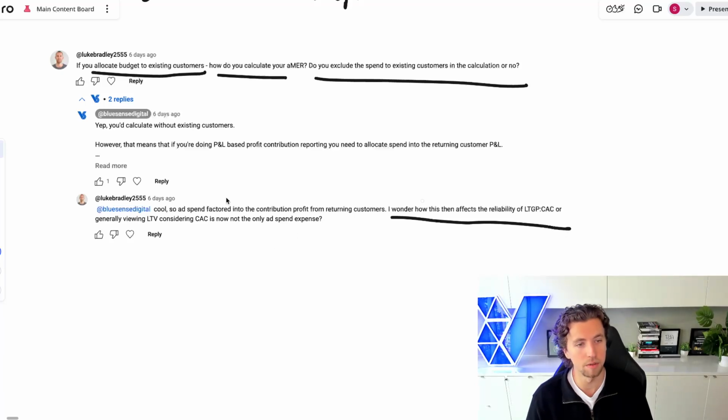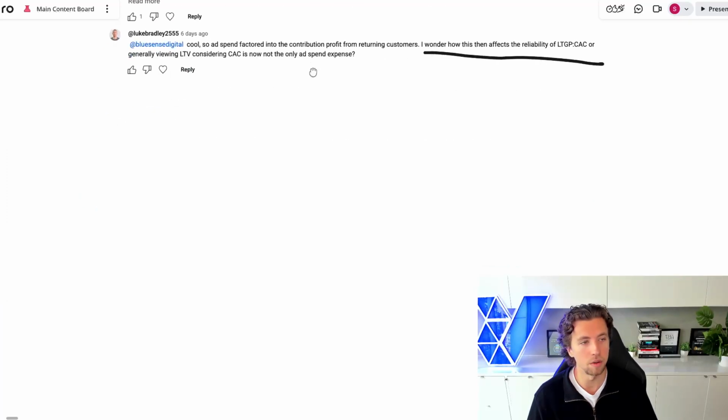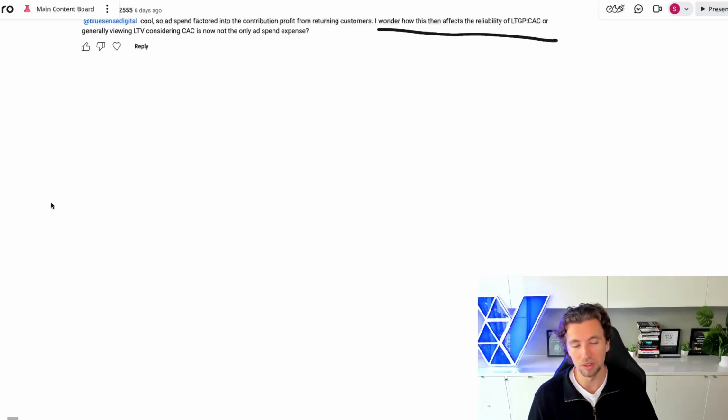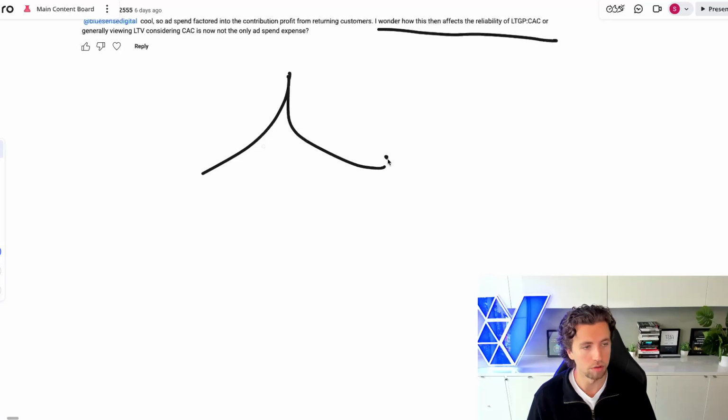So what does that do? How do you approach this? How do you look at actually segmenting this out and reporting on it? And there's a lot of different approaches, and I'm actually not sure what the best approach is. I think it's really dependent on the founder or the marketing manager or even the CFO, how they actually want this represented. But there's really two core paths that you can go down. And once again, this is also going to depend on your ability to generate these kind of reports and speak in this kind of language as well.